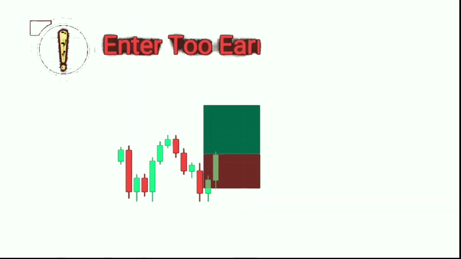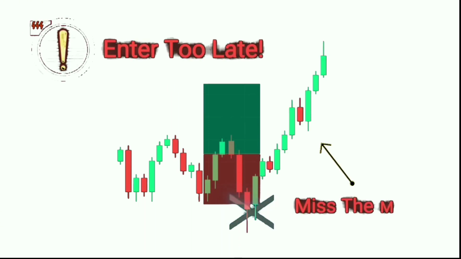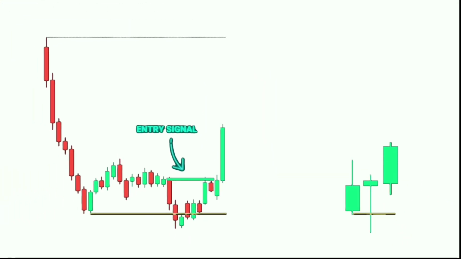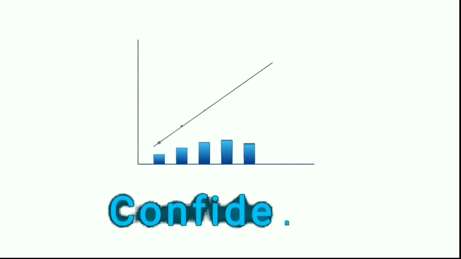Now here's why this model is different from what most traders do. Most people either enter too early before the trap is set, or wait too long and miss the real move. CISD solves both. It shows you what price is doing. It tells you why the move is happening, and it gives you a clear signal that smart money is stepping in. This pattern repeats everywhere, all the time. On crypto, on Forex, indices, on the 1 minute, 15 minute, 4-hour charts. And once you start spotting it, your confidence goes up and your stop outs go down.